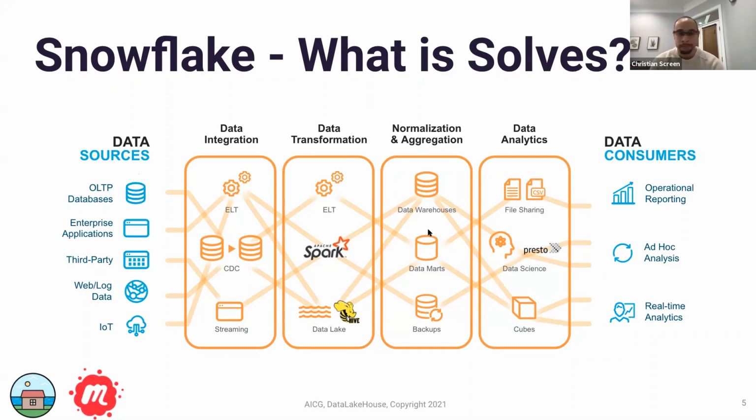You can pretty much take any type of data source, structured, unstructured, move it through a data value chain to get to the point where you have end consumers utilizing that data for a myriad of purposes, but definitely a lot of the traditional purposes of ad hoc reporting, analytics, operational reporting, machine learning, and so forth.